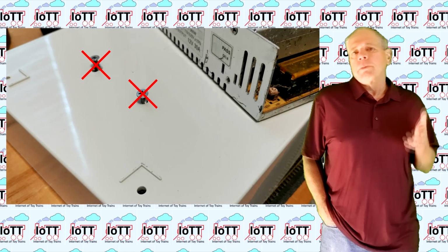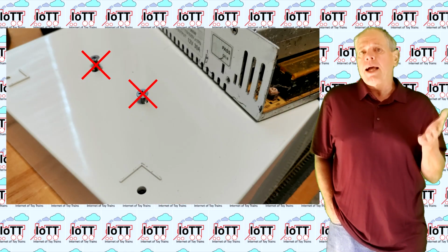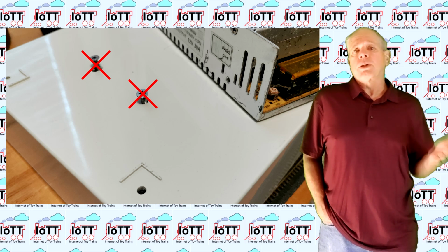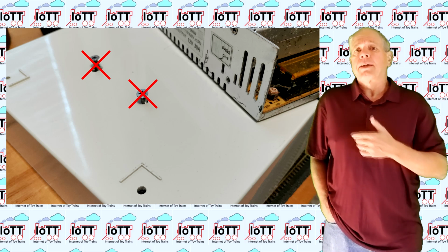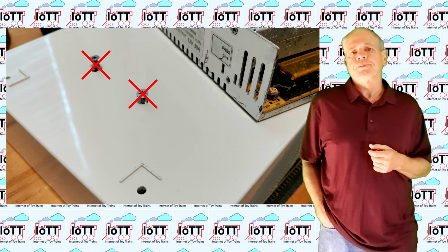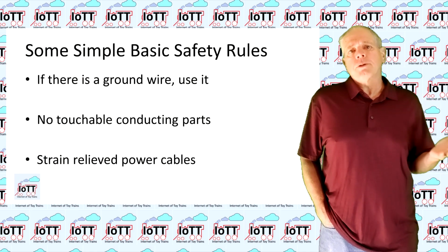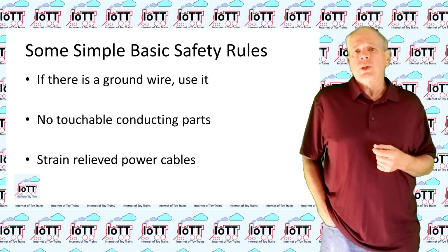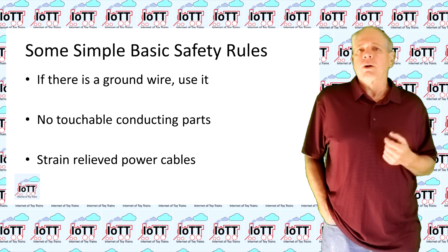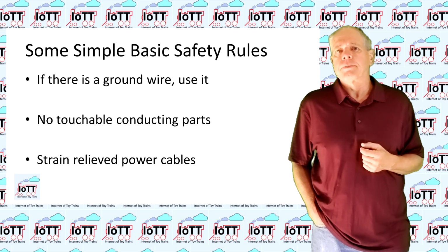Search on Tinkercad for cable strain relief and you will find many different designs for that purpose. In addition, make sure you are not using metallic screws through the wall of the enclosure, as this would create a potentially power-carrying metallic contact point touchable from the outside. If you observe these 3 simple rules, your power supply should be safe and not cause any harm to anybody.